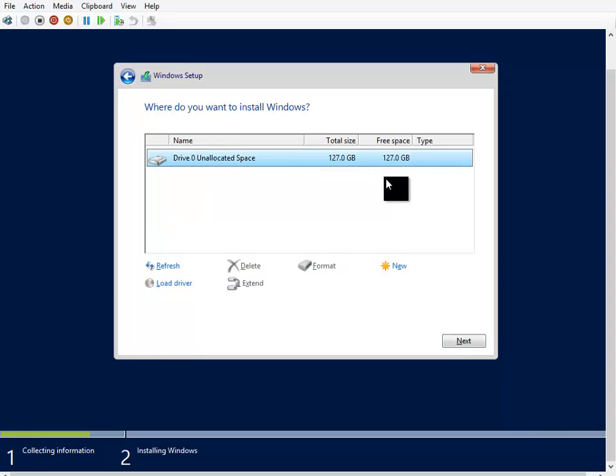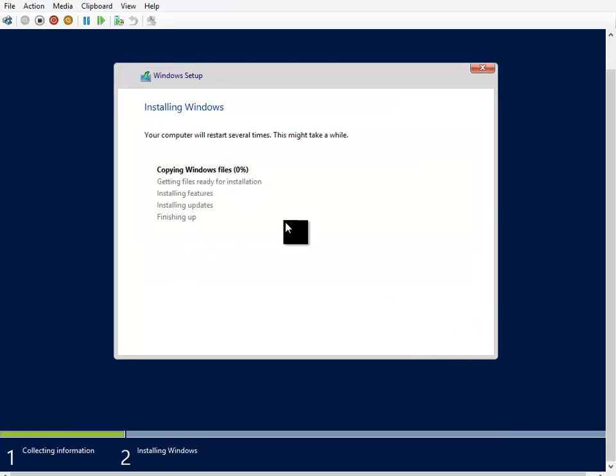And then the drive, if I click next, it will format 127 gigabytes drive. I can create different partitions. So if I click new here, then I can select different partition, how much I want to. But no, I'm gonna just click next, and then installation will start. Okay, I'm gonna pause the video and come back when it's finished.